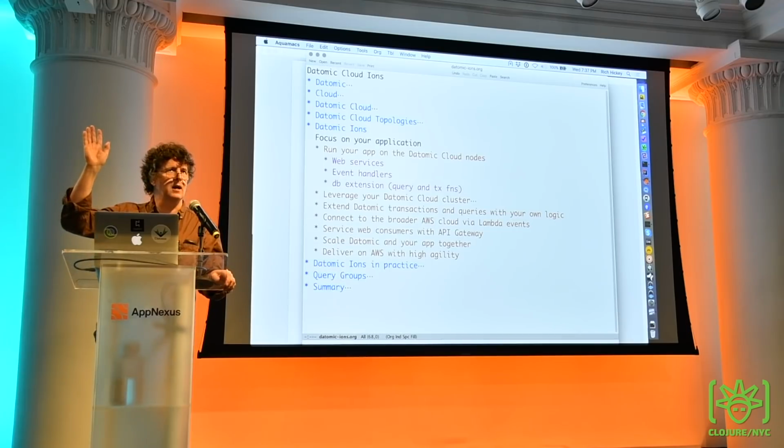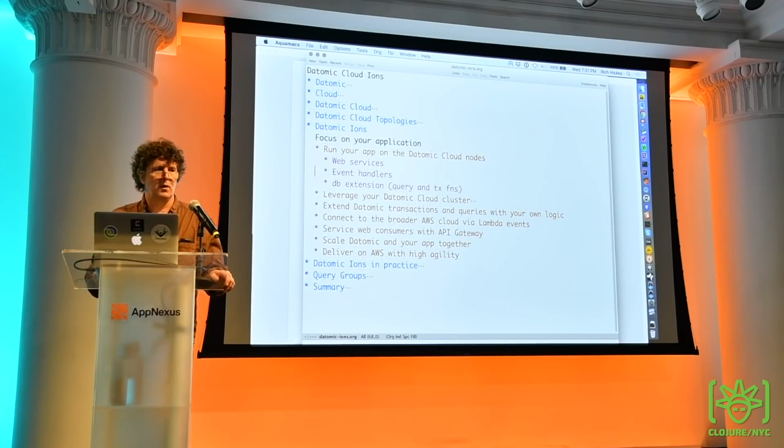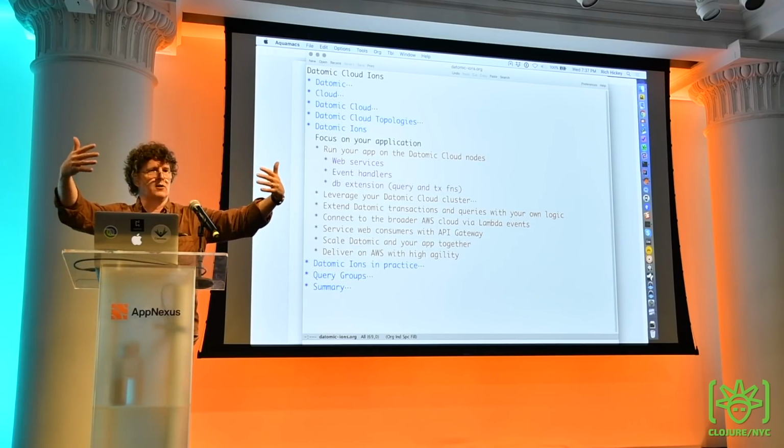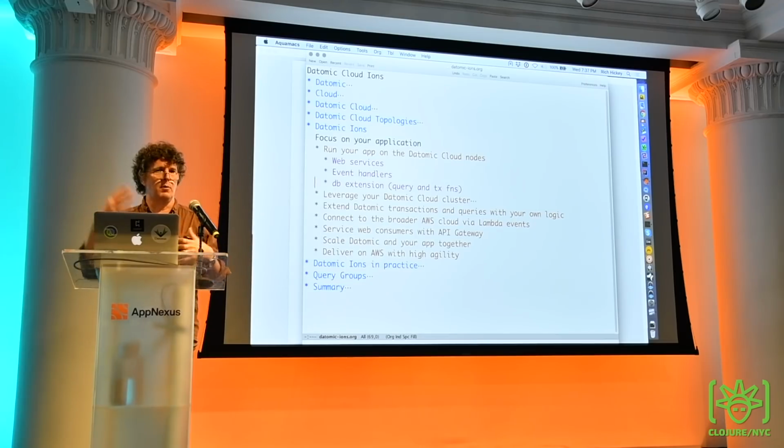So how many people do that kind of stuff, get notifications? On queues, SNS, something appeared in your S3 bucket, things like that. And the other flavor of app we have is the supportive code for those kinds of edge jobs. This is the edge of your system, answering questions on the web or responding to events. And internally, you have app code both to support those things, and also something Datomic has always allowed, which is the extension of Datomic itself by integrating code of your own into queries. You can call Clojure code in queries and in transaction functions. All of that is what I mean when I say your app.